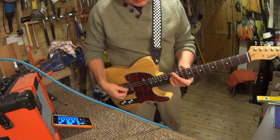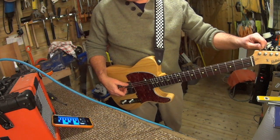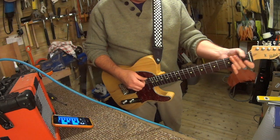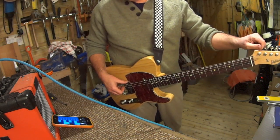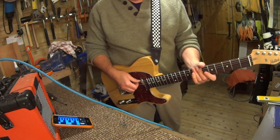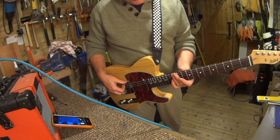So I'm going to intonate using the harmonic, tuning to the harmonic ping. And if there's still a bit of stretch to come out, we might as well get rid of it as well. Aha, no, I think I heard a ping at the nut. So I will make with the sandpaper and the blade in a minute.